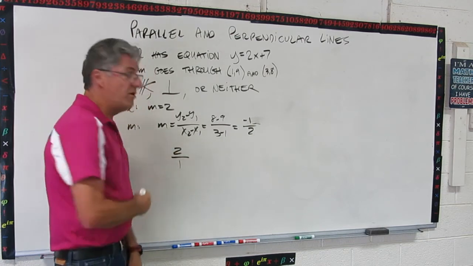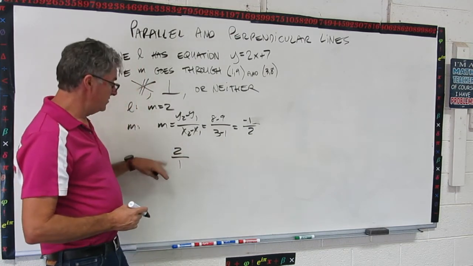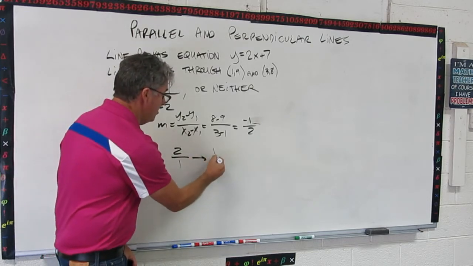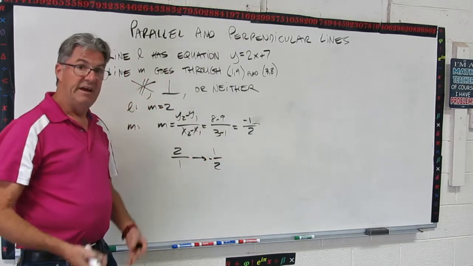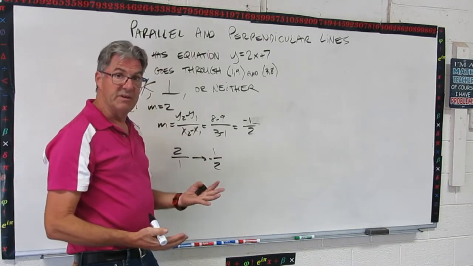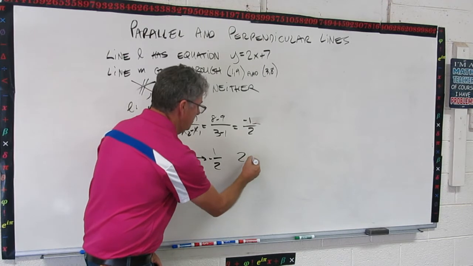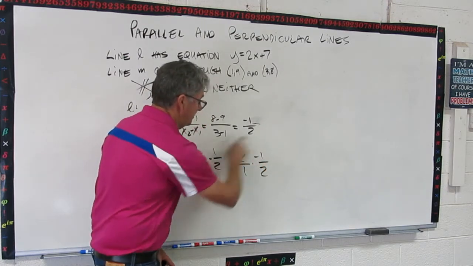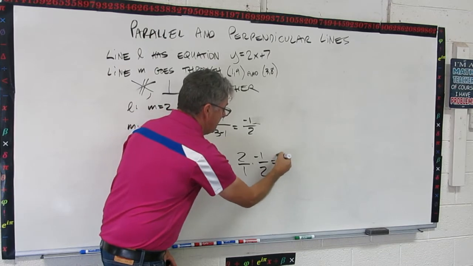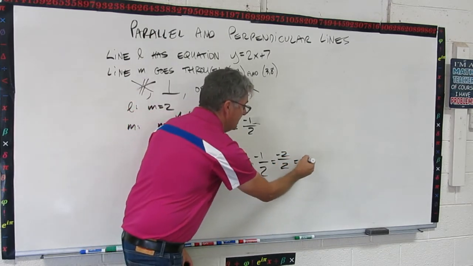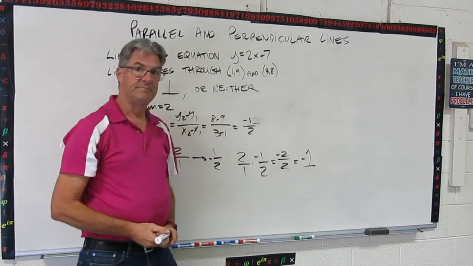2 is written as 2 over 1. So to find the negative reciprocal, we flip the fraction and change the sign. So that would be negative 1 over 2. As a final check, we can multiply these two and make sure we get negative 1. So 2 over 1 times negative 1 over 2. Multiply straight across the top, we've got minus 2. Multiply straight across the bottom, we got regular 2. And that is negative 1.